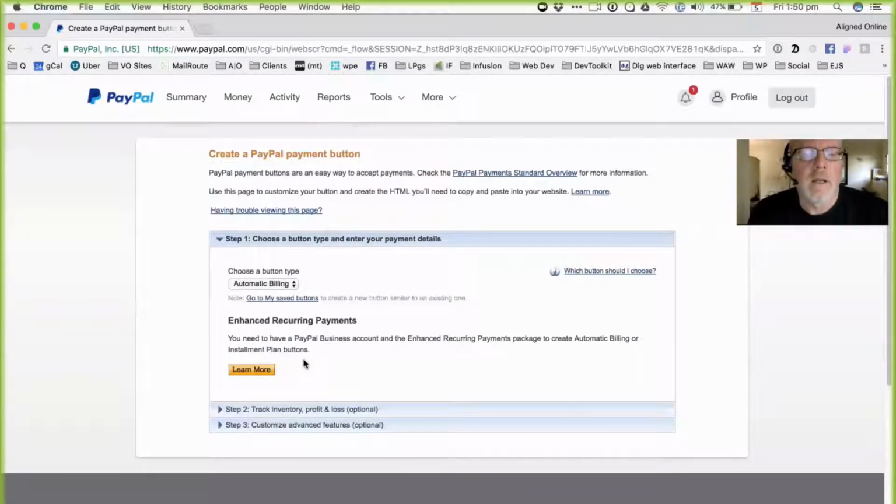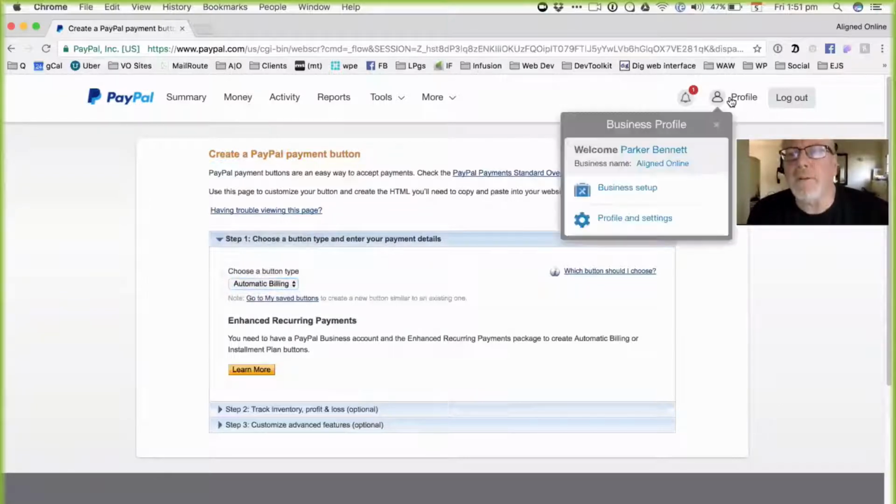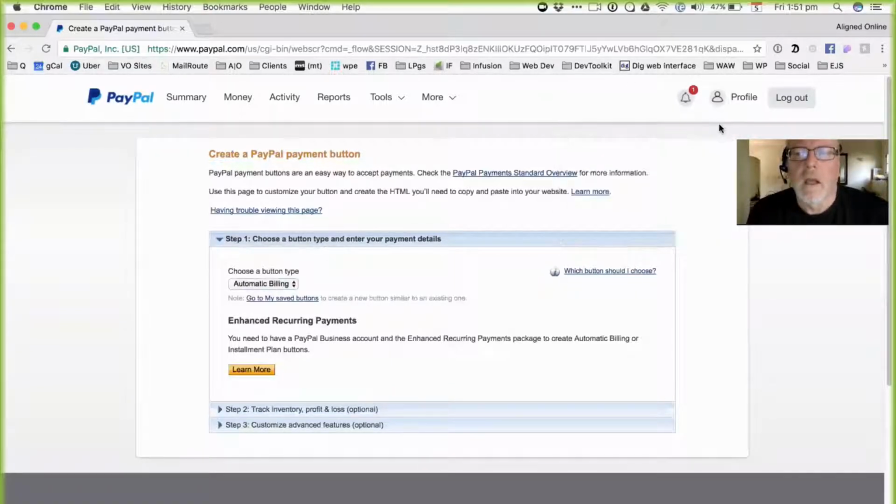Parker, am I paying the upper version for PayPal or not? Well, you'll find out. If this is here, then you are. You can always go to your profile and look at settings. Okay. No, that's fine. You just made a comment that we were running into problems, and I'm wondering if it's because I need to pay more. No. Sorry, Lisa. I didn't know I was talking to you.